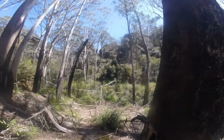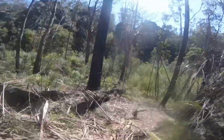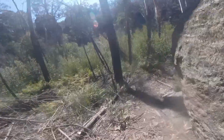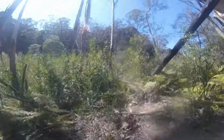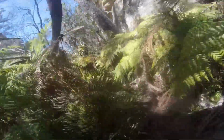Alright, it's right at the creek, I don't know if we're going left or right. I really have no idea. I'm going to figure it out. The track looks like it's wearing around here, so this is where we go. Oh, sticks. So now we're in here, we're in the gorge. I guess this will take us there, so let's just run with it.